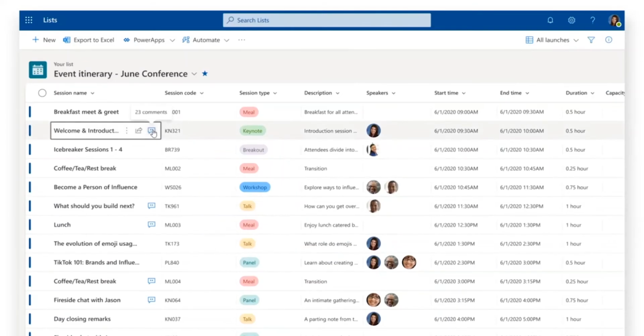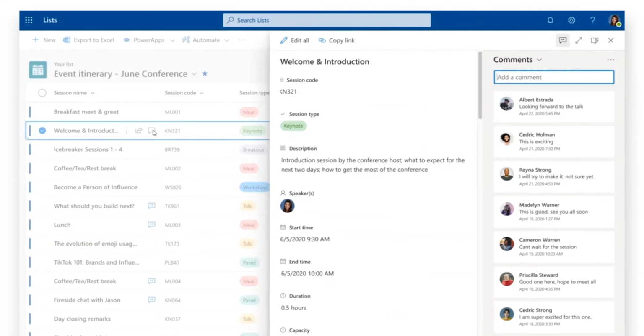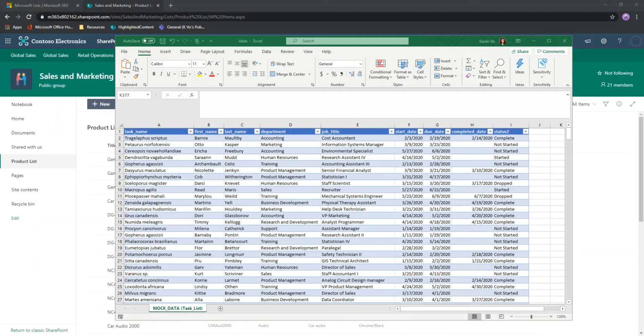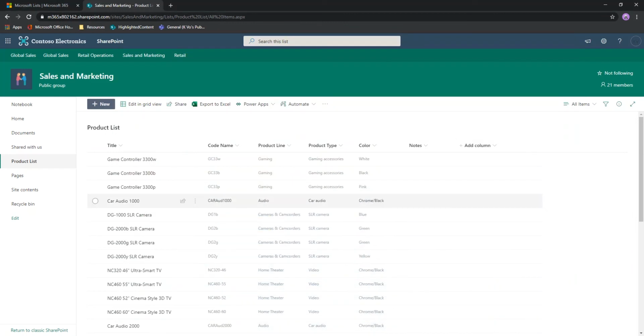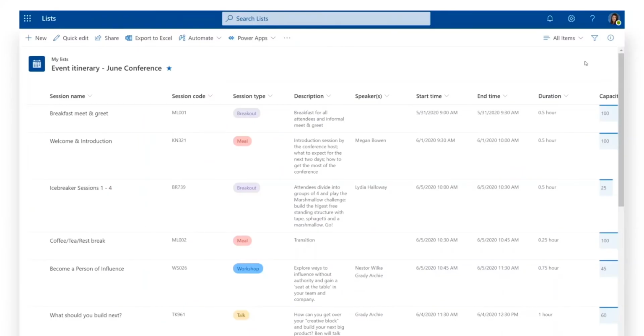This new standalone app can allow you to create new lists to stay more organized, and you're not only able to work smarter and faster, but collaborate with anyone, anywhere, as stated by Microsoft. Think of it as your newly improved Excel spreadsheet or an extension to the modern list that is inside of SharePoint Online. So what makes Microsoft Lists different?